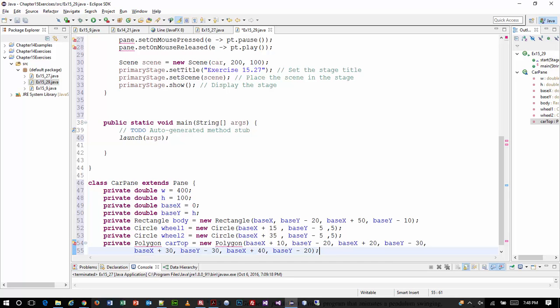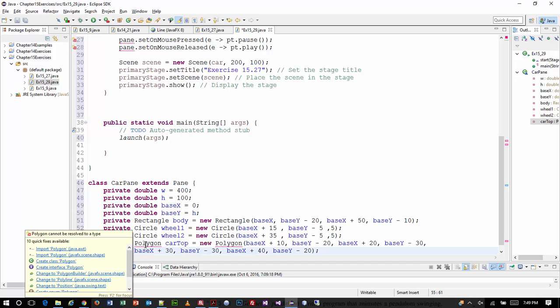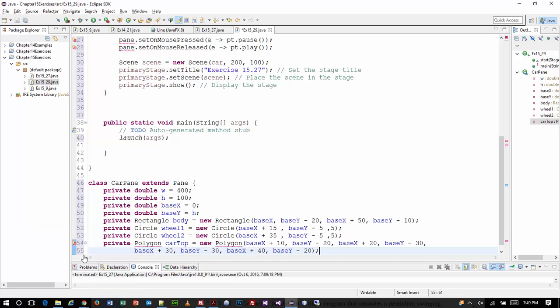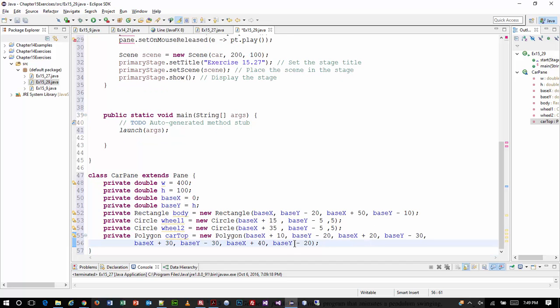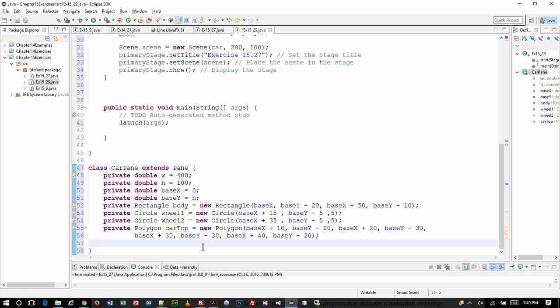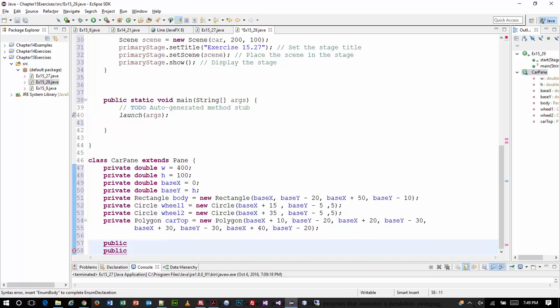All right, so that part establishes the shapes. Let's do the import here. Now we've got to color those shapes, fill them. Follow me here, folks. I know this one's a little challenging.